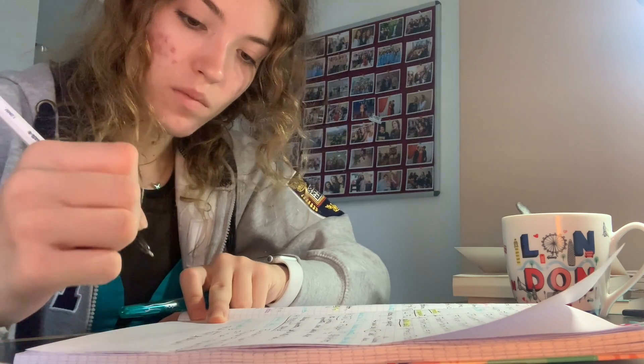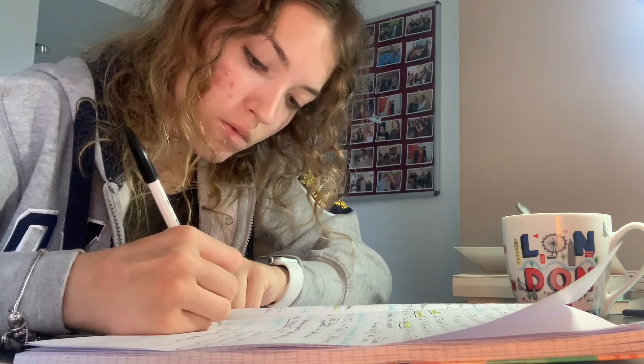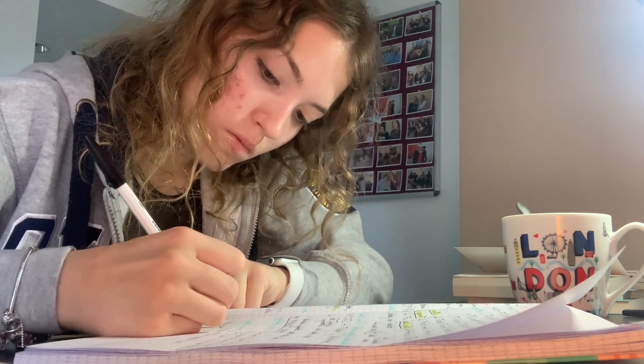Taking notes on paper completely eliminates the distraction problem. There are also studies that say that even compared to handwriting on an iPad, people retain information better and more efficiently when writing things down on paper. If you are the kind of person who bases their learning on the capability to retain information during the actual lecture, you should consider this. Another disadvantage of using paper is that it always runs out — you can go through so many pens, highlighters, and notebooks throughout your school year, which makes organization difficult and means you always need to have a refill on hand.